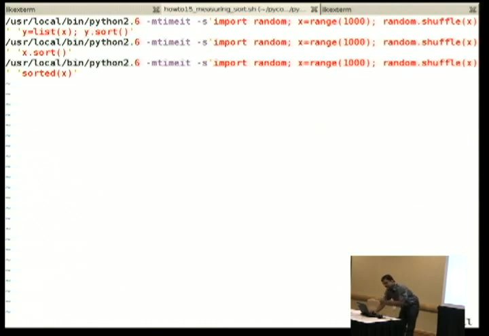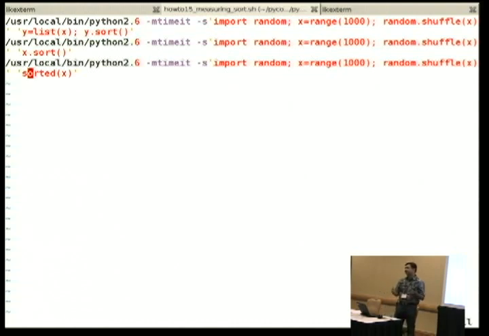So what I am doing is measuring the execution of this Python snippet using the timeit module. The second line is doing something very similar. Instead of assigning it to a list and creating a new list, I am doing an in-place sorting of the list. The third basically is using a sorted function. Sorted is a function which will return a new list, so I am not doing an in-place sorting.